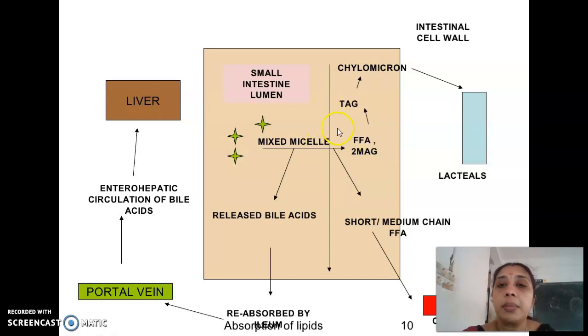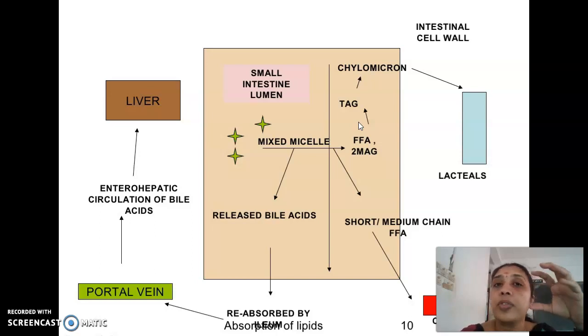Suppose TG is completely broken down. Could you follow me? If TGs are present in the lumen after being completely broken up, we get free fatty acids and glycerol molecules. Normally, glycerol has acyl groups attached, right? So within the enterocytes, what can we have? Glycerol molecules can be there, but these glycerol molecules cannot be utilized for the formation of TG, because glycerol as such can never take up a fatty acid.